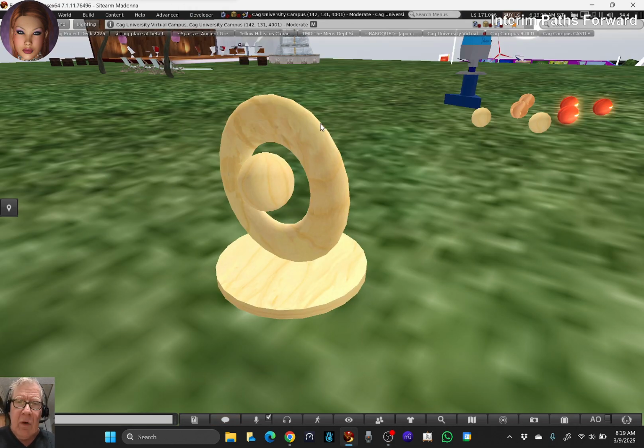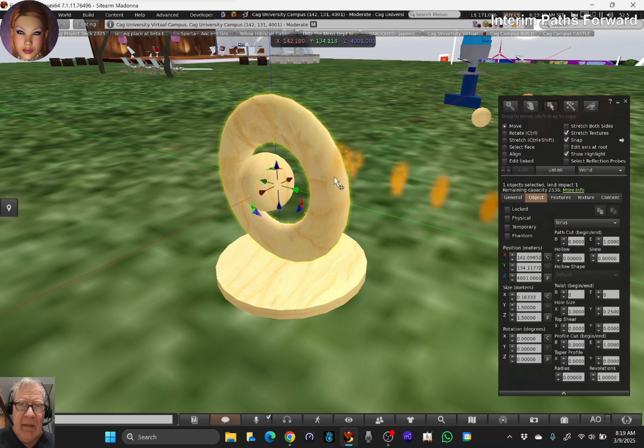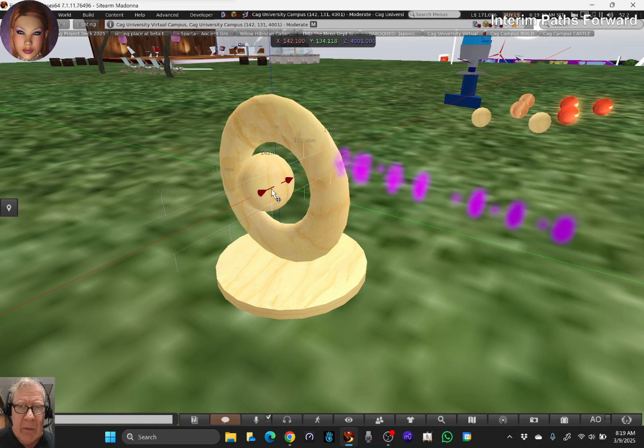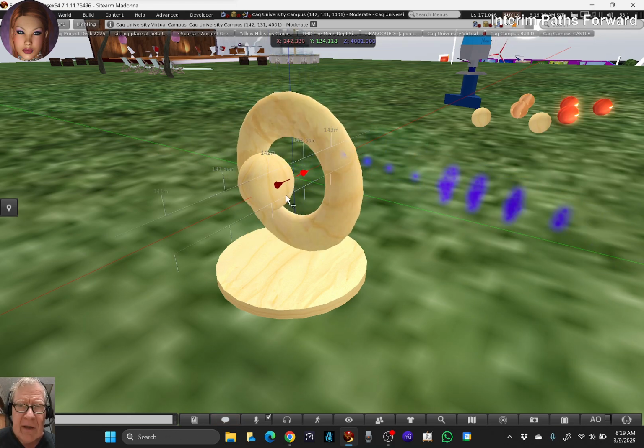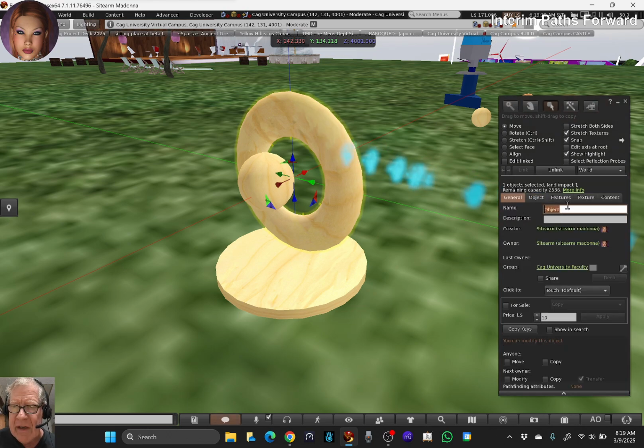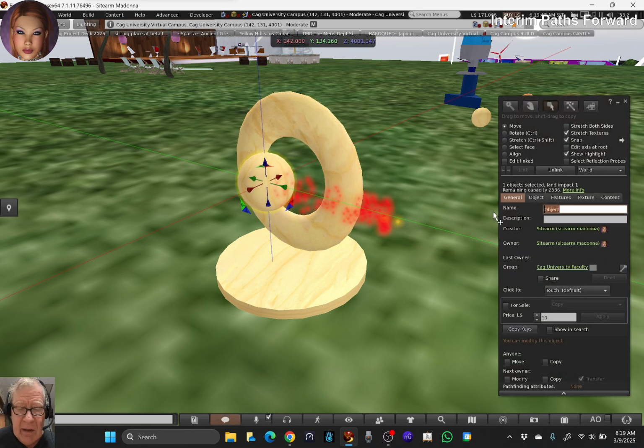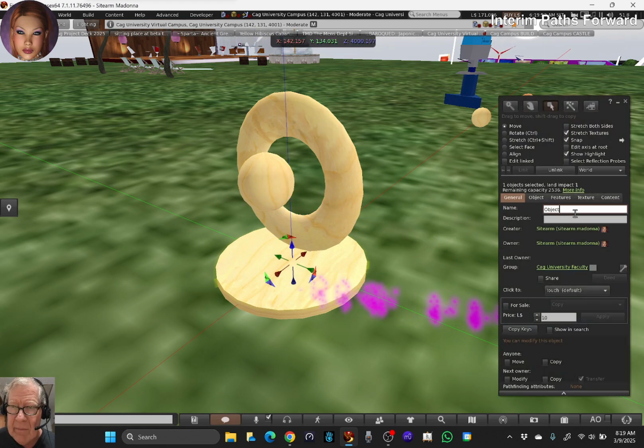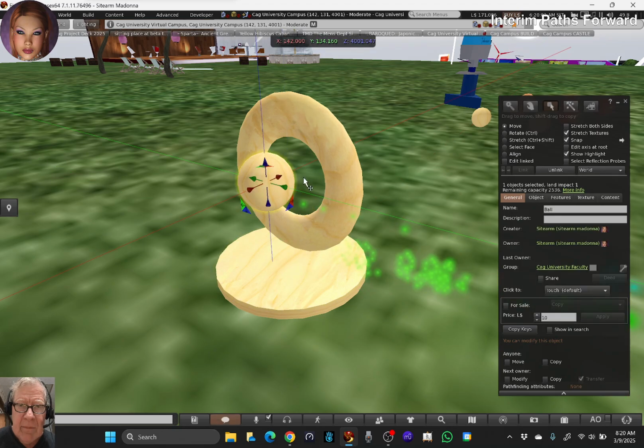Now, in order to keep working with this interesting object, we want to have a thinner looking hoop, and we want to make sure we're working with the hoop. So if I slide it back and forth, oh yeah, that's the hoop. So it might help if I change the name of this to say hoop. And while we're at it, let's change the name of this to say the ball. And let's change the name of this to say this is the base. So now we have the base, the ball, and the hoop.